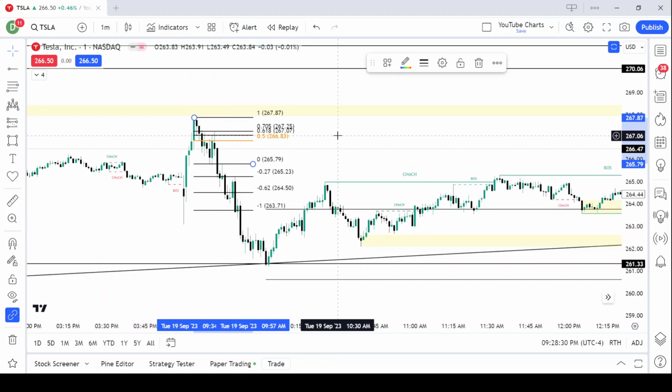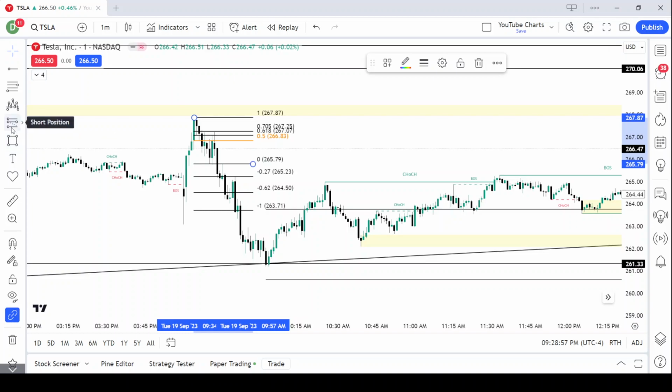And so I really want to explain this to you because I haven't taught this so much in videos yet. But the idea of optimal trade entry is that you have a swing high, swing low, or swing low, swing high, and price then returns to around the 61.8 to 70% retracement of a swing high to swing low, or opposite, swing low to swing high. Okay, you enter in that zone, and you can take your entry wherever.